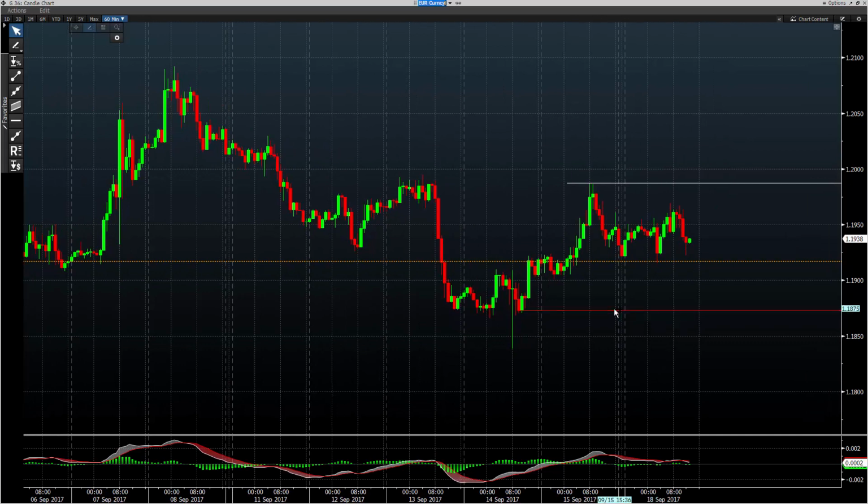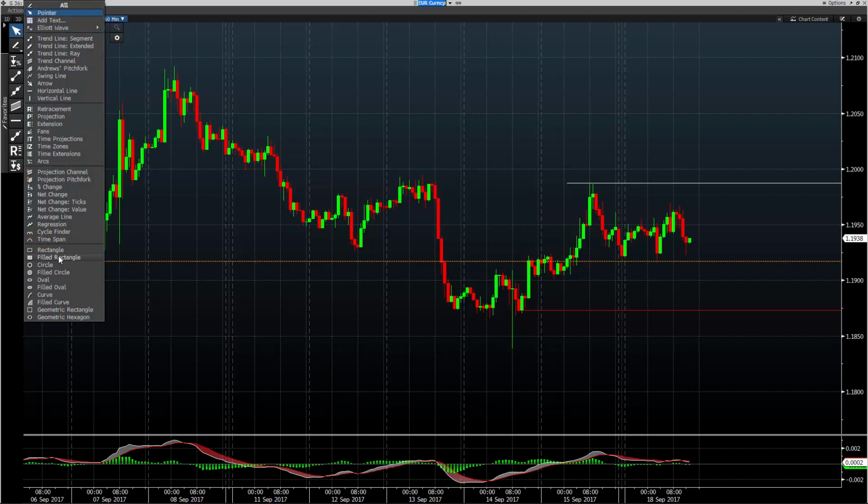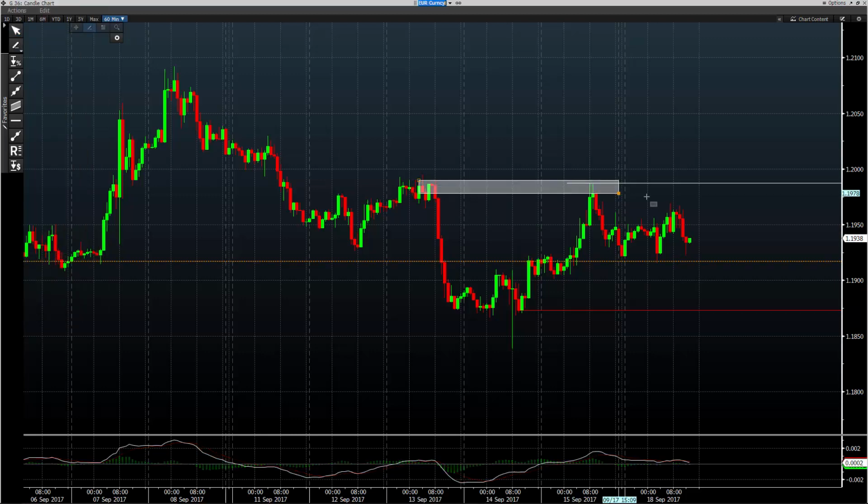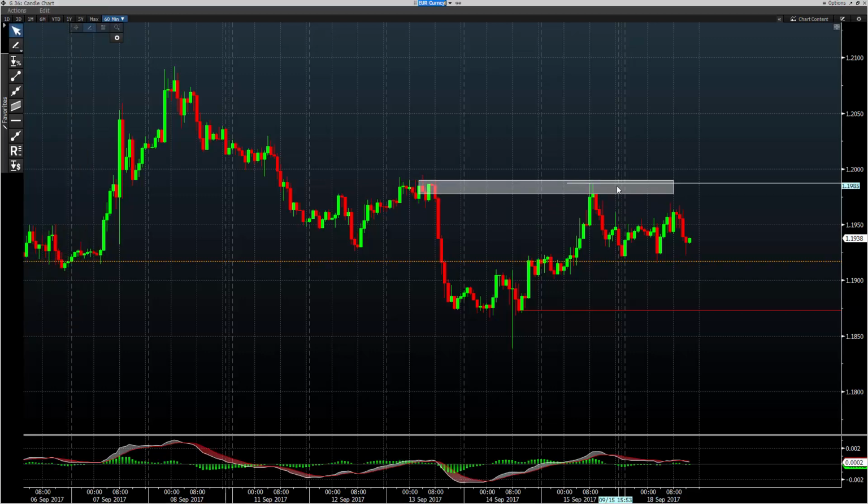So euro dollar we see, euro dollar is capped by 1990 on the top and 1870 on the bottom. So euro really doesn't have much of a play today, just sits range bound. And of course, we had the exact sell level on Friday, 75 to 90, and that was the reaction we saw Friday sell level. So really good on Friday, not much doing today.